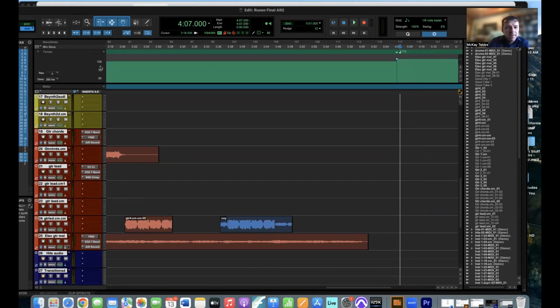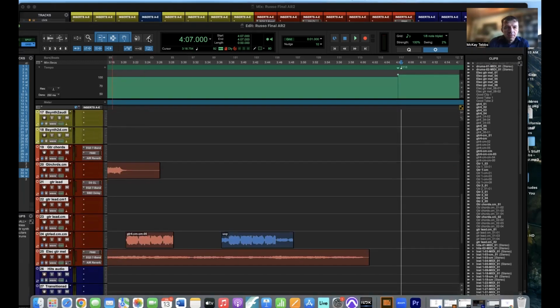So you can use the pencil to draw in tempo changes. So I'm going to select this pencil tool. I'm going to right click on this really quick and notice there's different options. First of all, the shape options do not work for tempo changes. The shape options are triangle, square, and random. And that's another test you're going to find on the Pro Tools exam when you take it.